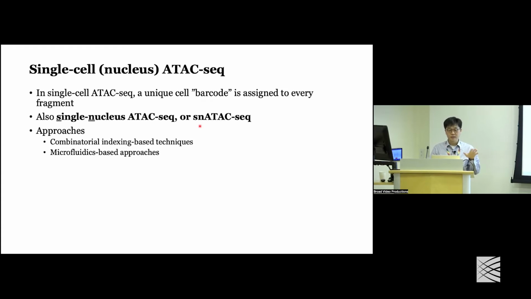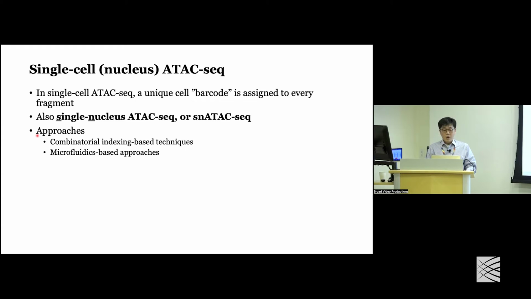That's the only difference. And single cell ATAC-Seq is also often called single nucleus ATAC-Seq because genomic DNA is only present in the nuclei. The experiments are typically performed on the extracted nuclei, rather than the dissociated cells. So that's why it's called single nucleus ATAC-Seq. But in this talk, I'll not distinguish between the two.